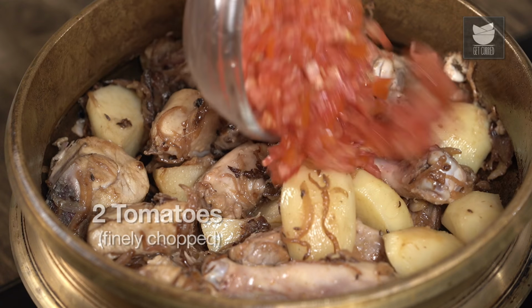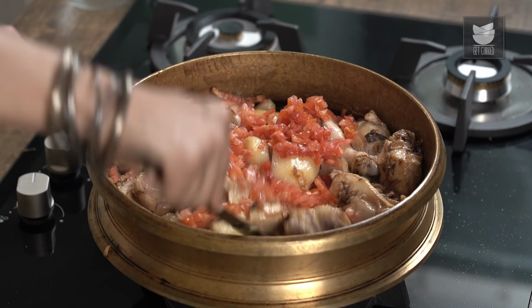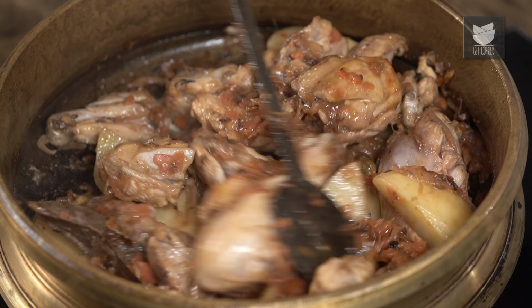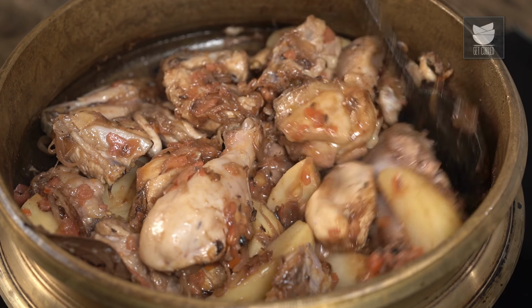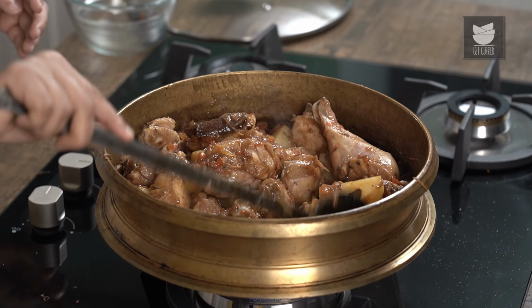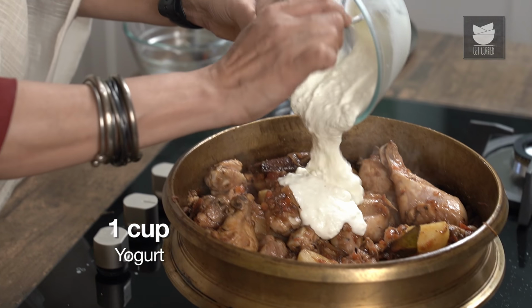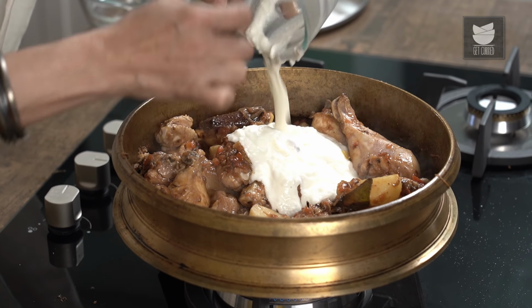I have 2 medium-sized tomatoes that I have chopped here. I'm going to add this. The tomatoes have got nice and soft and are cooked well. I'm just going to quickly whisk in 1 cup of yogurt and add this as well. I'm going to reduce the flame.